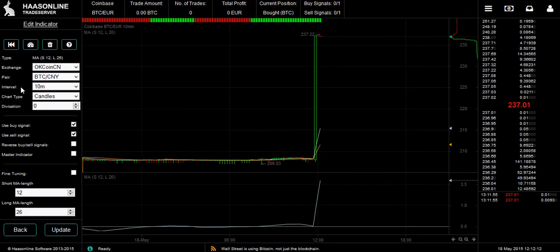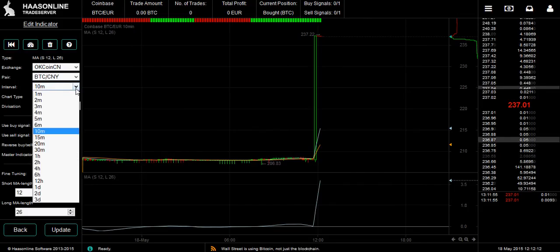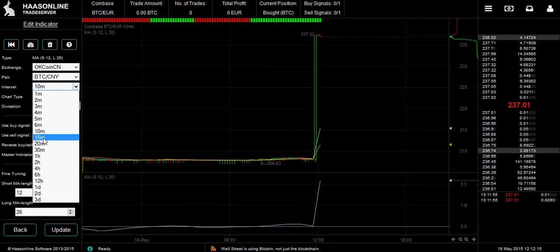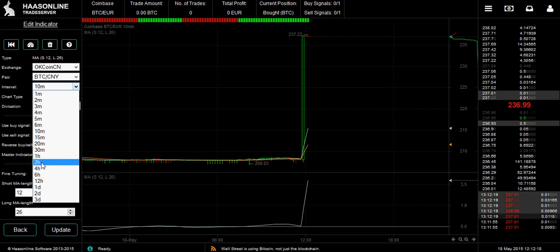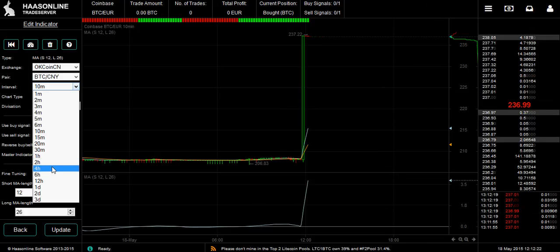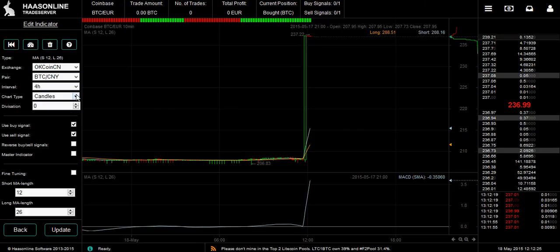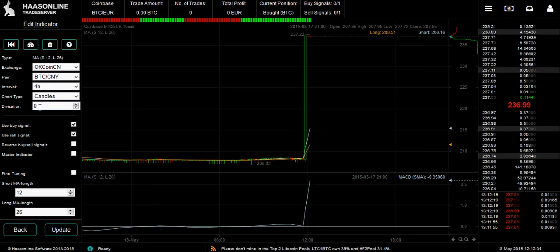Another thing you need to check out is the interval. So that's the time that it updates. So we've got a 10-minute MA here, or we're going to use a 1 hour, we're going to use a 4 hour. Let's use a relatively long time frame. Let's use a 4 hour MA. You can select different candles. You can use Heikin-Ashi candles or standard, and there's also this kind of delay effect, but we're not going to get into that right now.